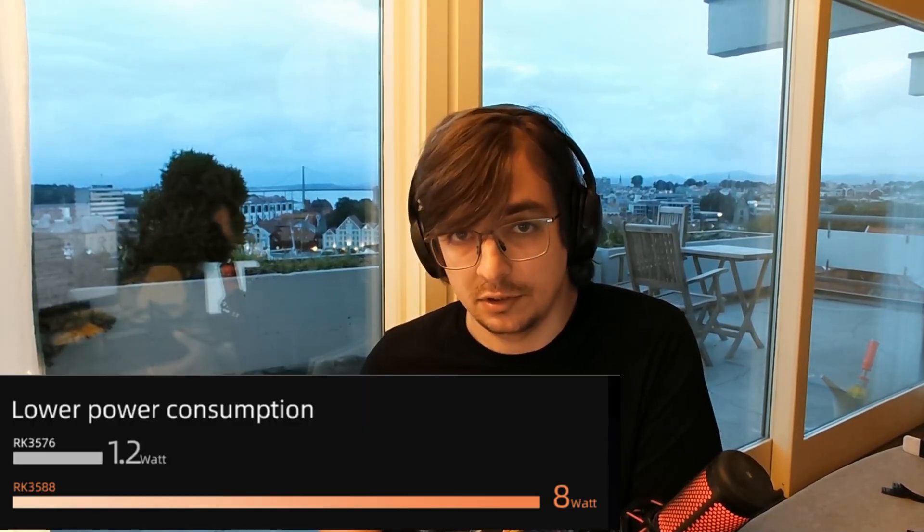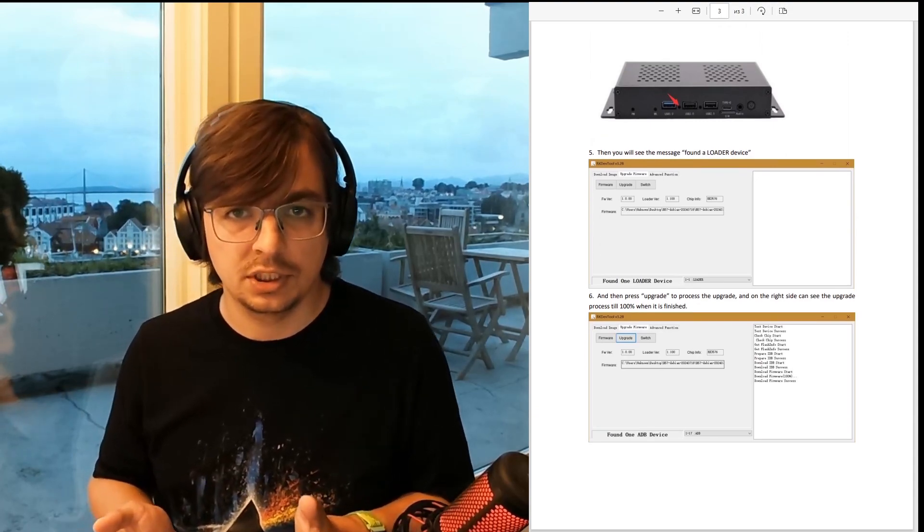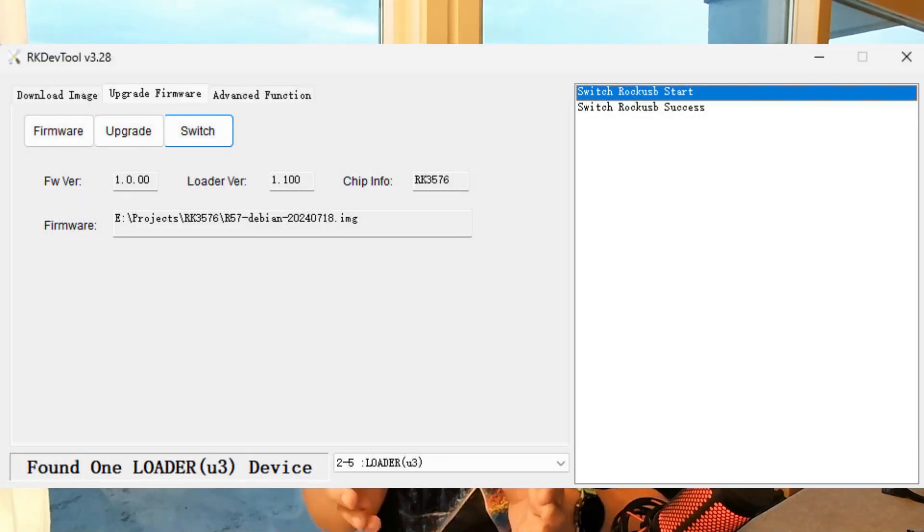Power consumption is significantly different. I haven't measured it myself, so I'll leave this comparison from the official Rockchip presentation. If it's true, then this board is significantly more efficient for this speed. For installation, you can install Debian in about 20 minutes, but you need a Windows PC for this. It's pretty easy — you just install software to flash your board, since there's no SD card installation. You just flash from software.